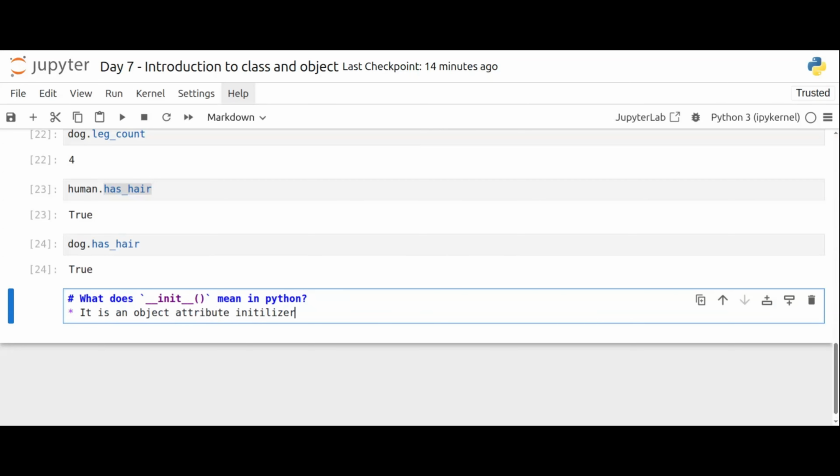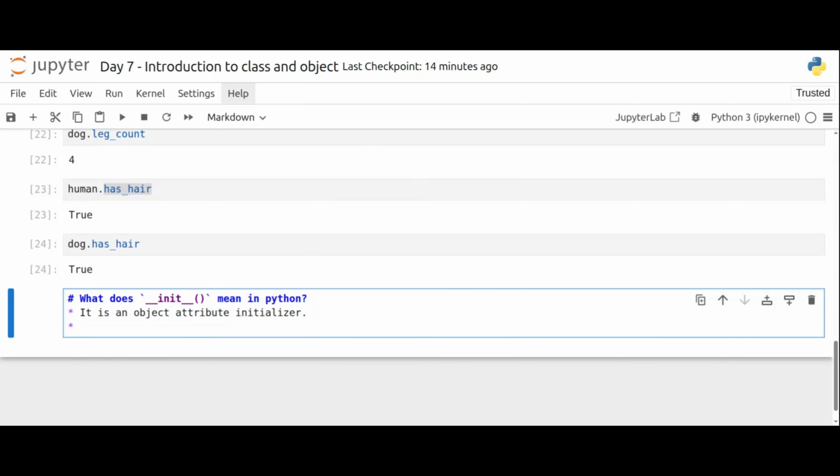It initializes object attributes. I think I made a mistake in the spelling, let me correct this one. Some people also say it is a constructor, but technically it is not a constructor.